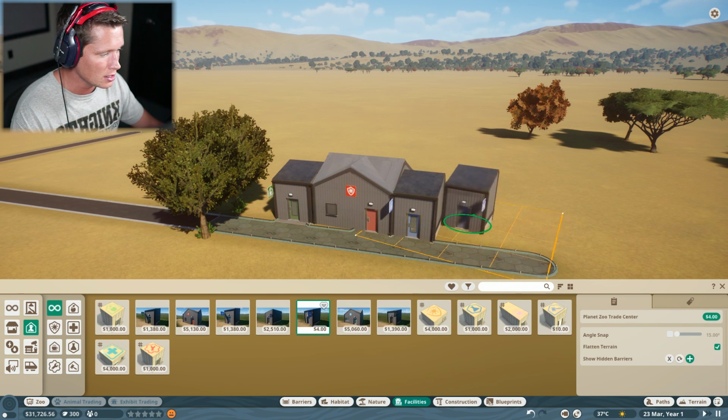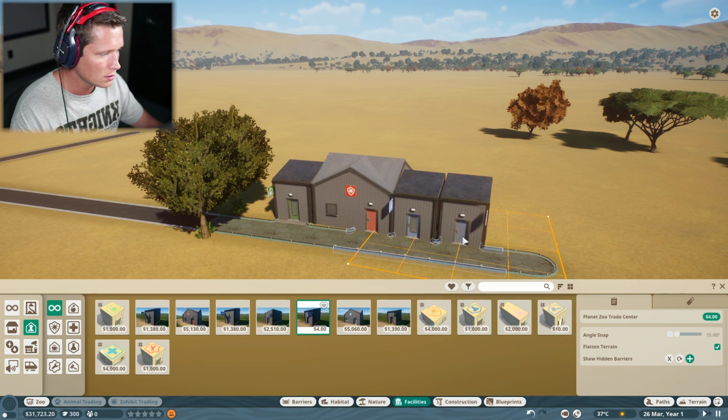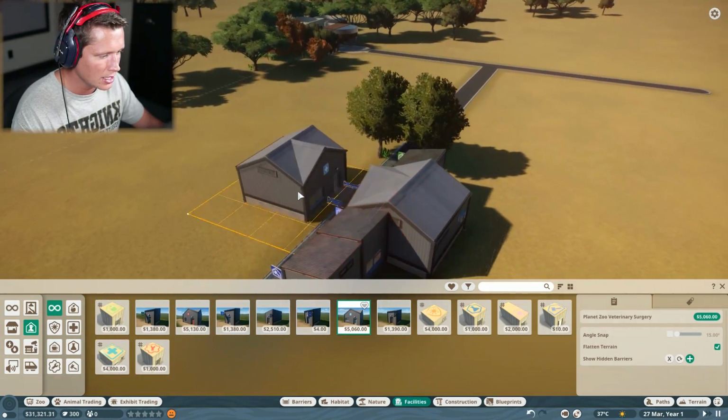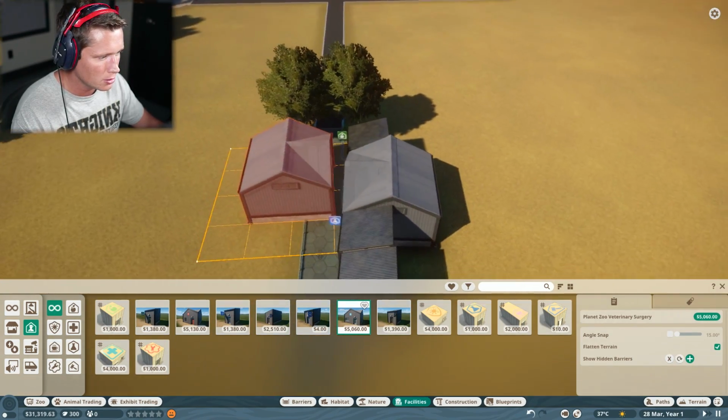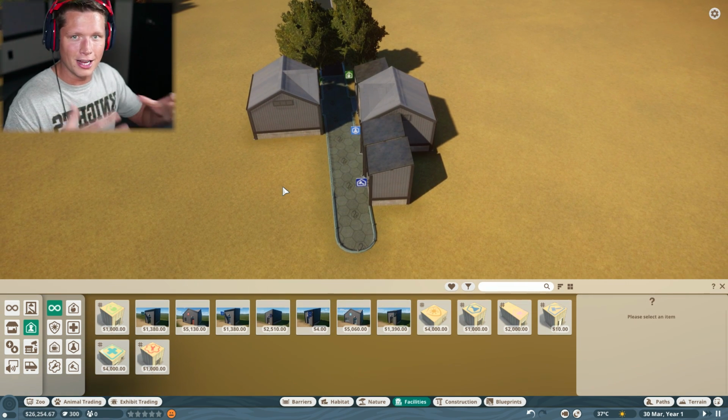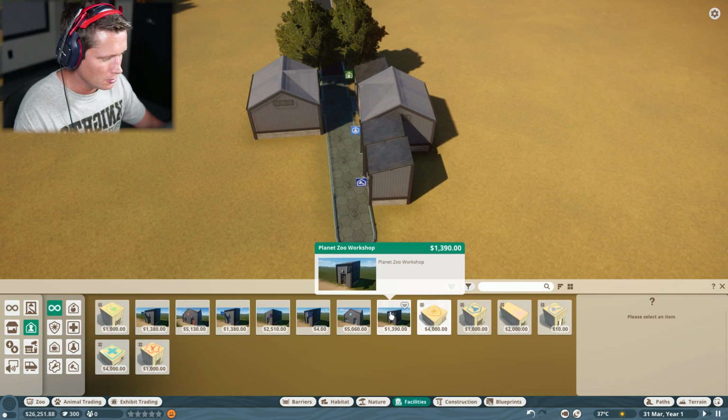Trade center is gonna be monumentally important. That's gonna be where we actually get to purchase and release animals and stuff. Vet supply surgery, I mean, that's going to be important if we have animals. We want to be able to take care of them, right? So I'm going to set this thing up right there. Looks good. This is like a little city for our people.